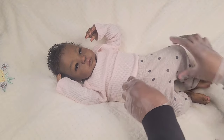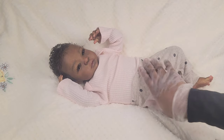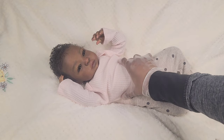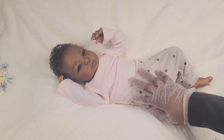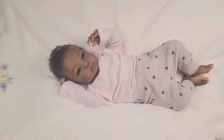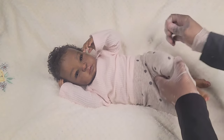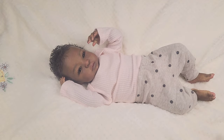With the Bountiful Baby kits you order the body, but I already have bodies here. I used the biracial doe suede skin tone that Bountiful Baby has — I like their doe suede bodies. I thought I put a 19-inch on her but it looks like I could have put her on a 20-inch body. Either way I like how she came out. Most babies, especially when you put them on pants, they just seem to look a little long, but those fit pretty good on her.